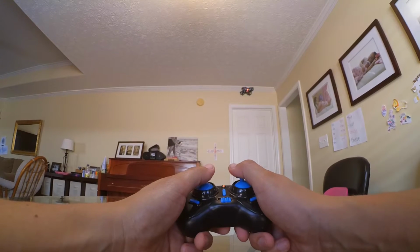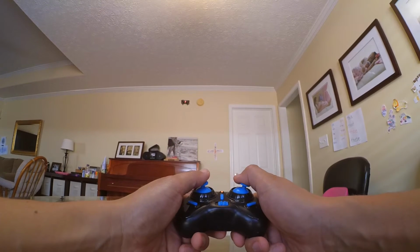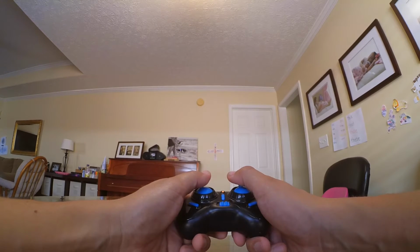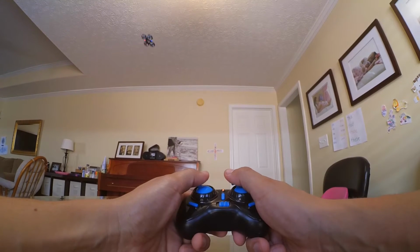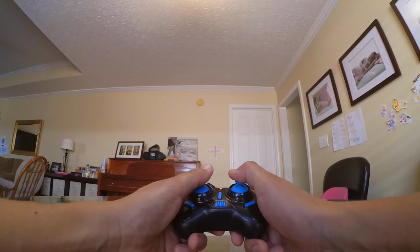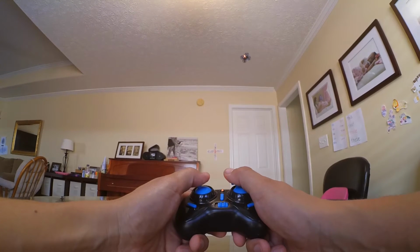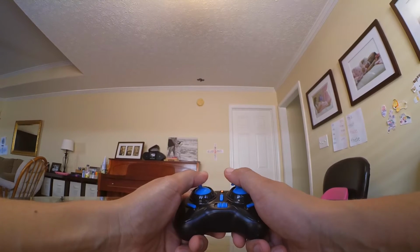To me this one is way more stable, and part of the reason is I can almost take my hands off the remote and it hovers. You cannot do that with the little Zipp Nano. It just requires you to constantly give it input. You can get a little more aggressive with this one as well and fly it aggressively, but it gives you a little more stability. I really think it's more stable, especially for a beginner indoors. I think it would be more fun and easier to control.